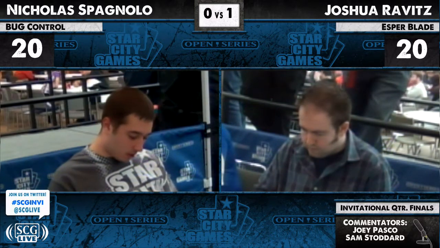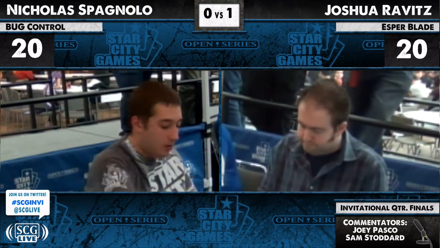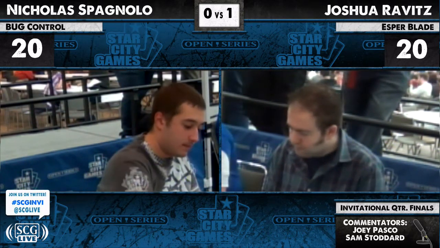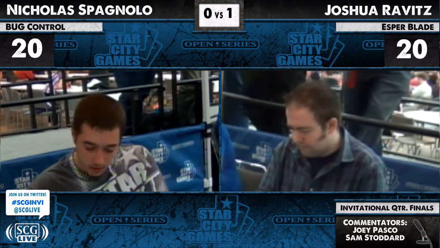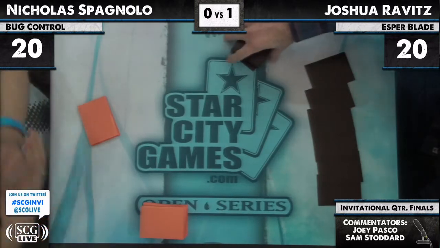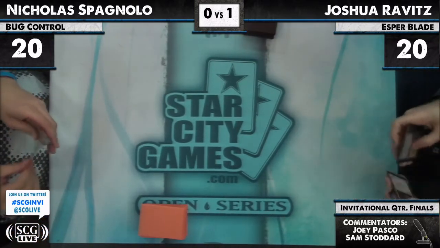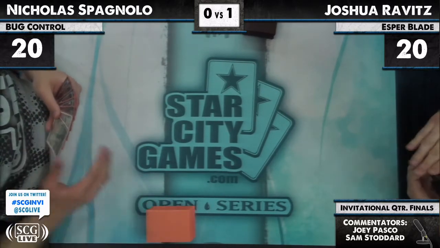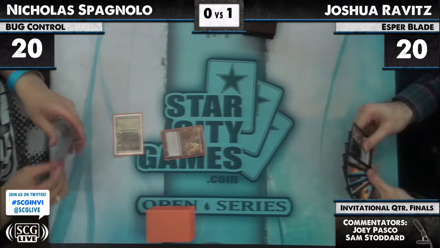For those of you who may be just tuning in, I'm Joey Pasco here with Sam Stoddard, and we are covering the Invitational quarterfinals here at the StarCityGames.com Invitational in Baltimore. We are. Nick Spagnolo versus Josh Ravitz. Josh is up a game right now. Nick had a Mother of Light and could not find an answer to any of Josh's lingering threats. Nope, his souls are not going away. And this hand for Josh does not look tremendous either.